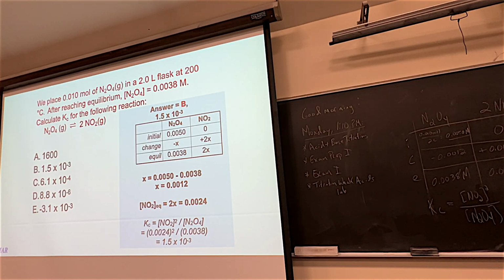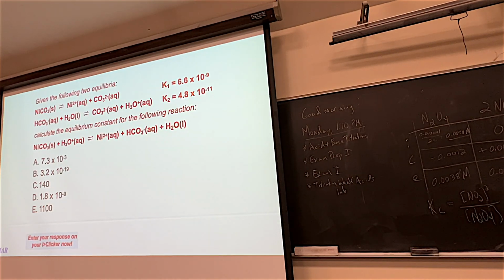One thing that kind of helps a little bit is that K is less than 1, and that means reactant favored. And at the end, you'll almost always have a bigger number for reactants than you will for products. Now, there are some weird math things that happen once in a while, but more often than not, this is the case. So notice that 0.0038 is bigger than 0.0024. This is another way of saying you've got a reactant favored condition, like you've got more reactant at equilibrium than you have product. So, question?